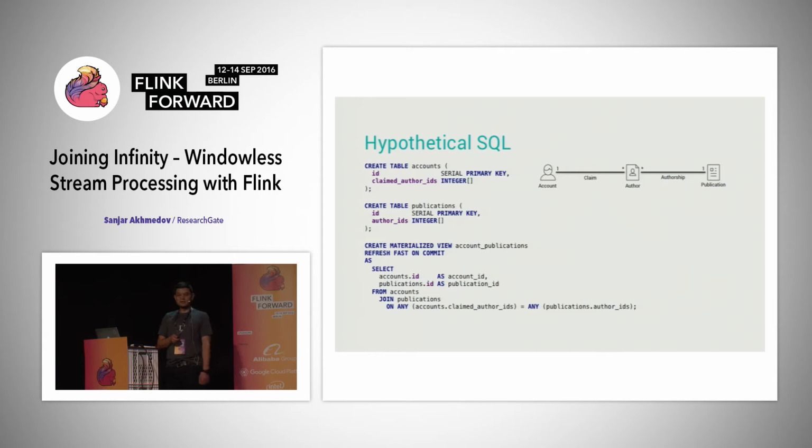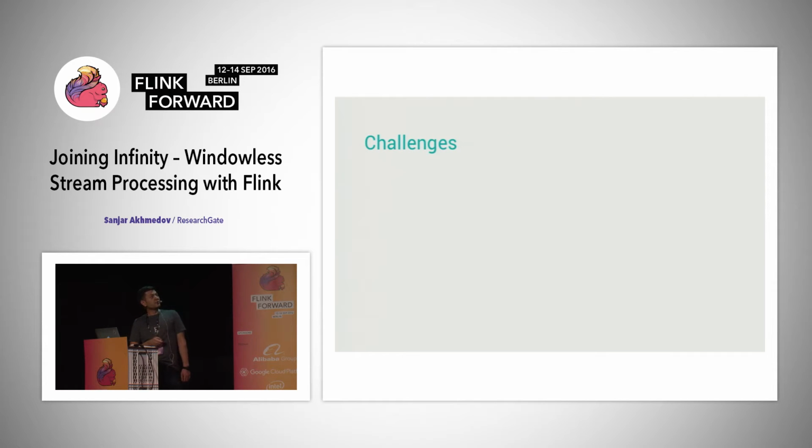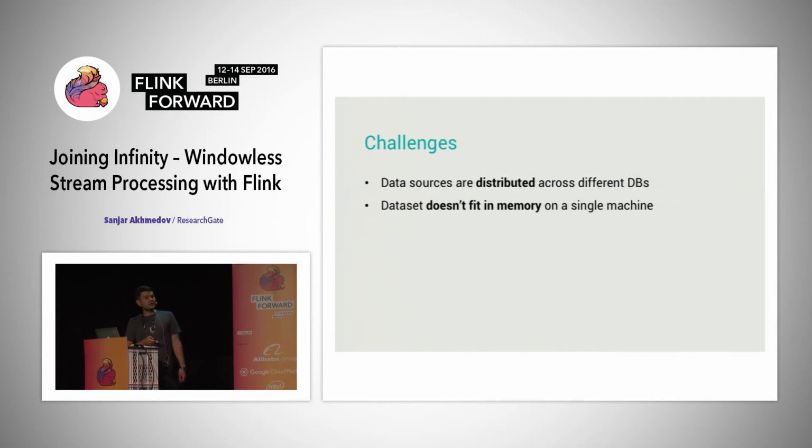But the reality is that we don't have such SQL and such storages. It's just spread across systems. So the challenges in building it are that data is distributed and diverse. Even if we just want to get the data into some hash map and do a join, it doesn't fit on a machine.